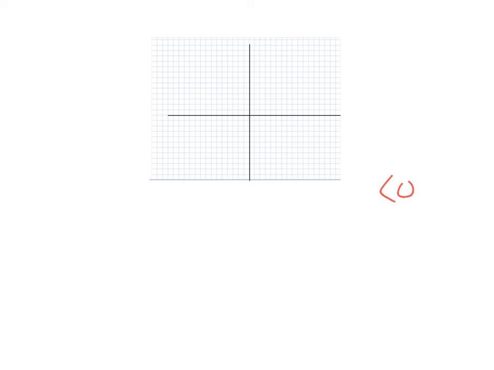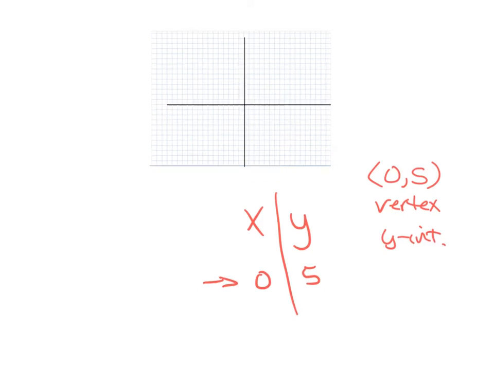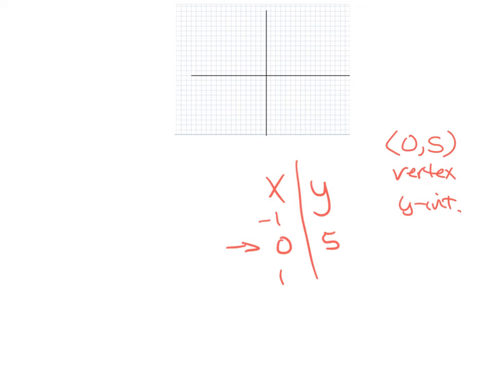So again, the vertex was (0, 5). And the y-intercept. So in order to get another point, I'm going to do a table here. So again, I put the vertex here in the middle. So let me pick one number that is less than 0 and one number that's greater than 0. If you want to try to keep it basic, plug in numbers right on either side, the 1 and the negative 1. But again, if you don't want to use 1 and negative 1, you could have used 2 or negative 2 or 2 and 5. Doesn't matter as long as one's less and one's greater.